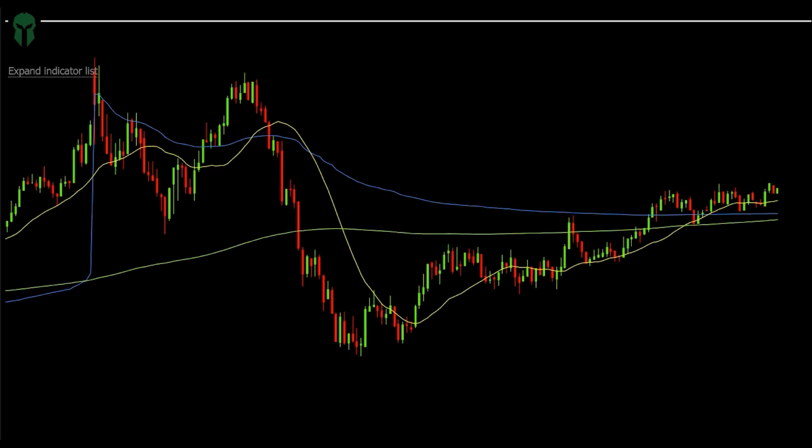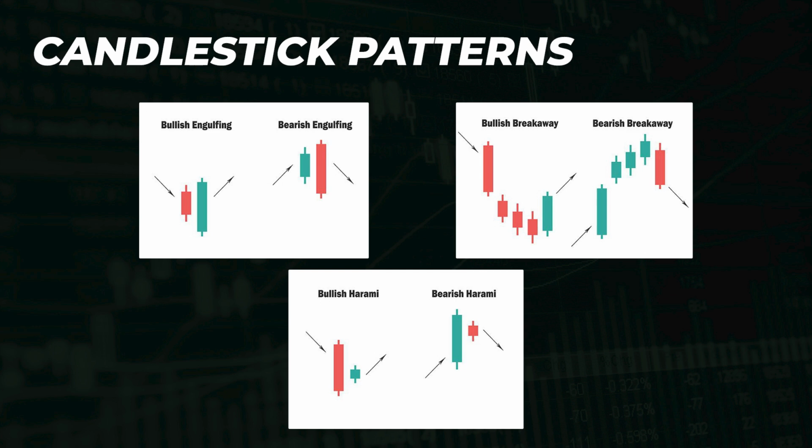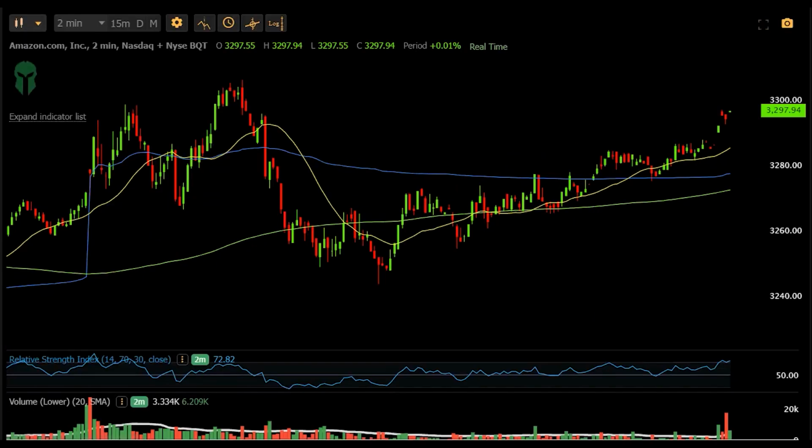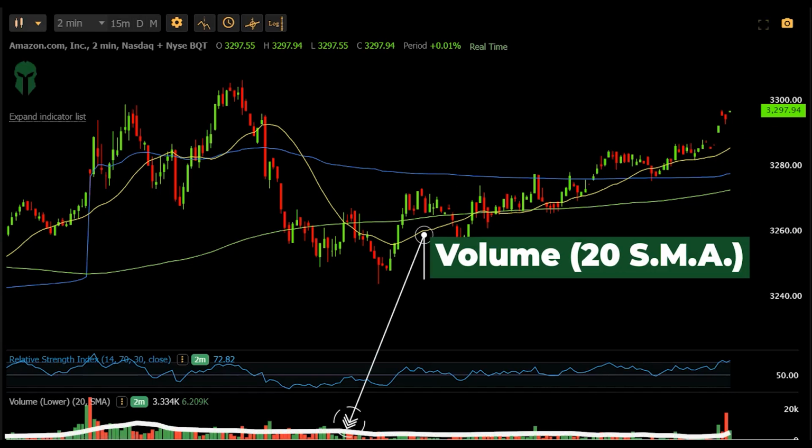We are going to use our knowledge of candlestick patterns, such as bullish engulfings, bearish engulfings, bullish hook reversals, bearish hook reversals, just to name a few, as well as bullish and bearish haramis to look for entries. We are going to use RSI to determine if we're overbought or oversold, but more so to determine the magnitude of the move and to look for divergences. We're going to use volume, and we're going to use a 20 SMA line to determine if we are above average volume or below average volume.